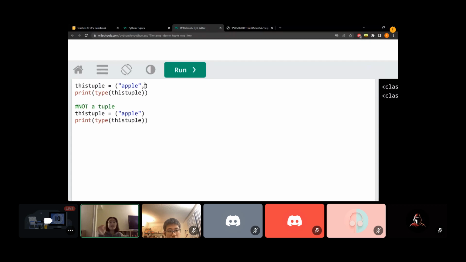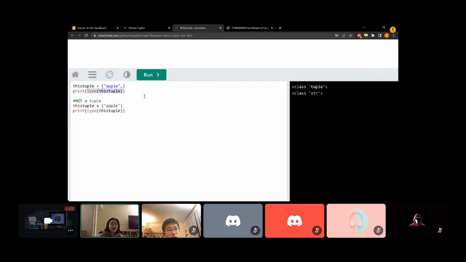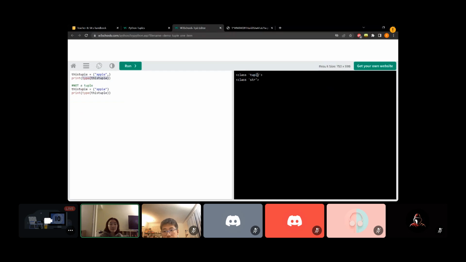We can see that after the word apple, there's a comma. But in this one, we can see that it's just the word apple and there's no comma. And if you were to get the data type of this first item, we can see that it is a tuple, while the data type of this is just a string. So you need to make sure that when you create a tuple with only one value, you add a comma to the end of it.